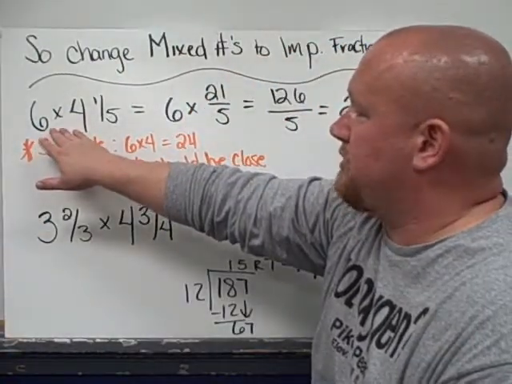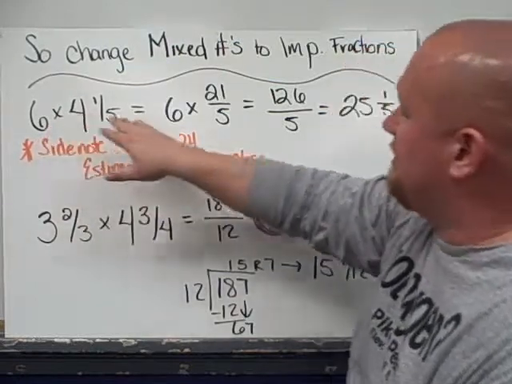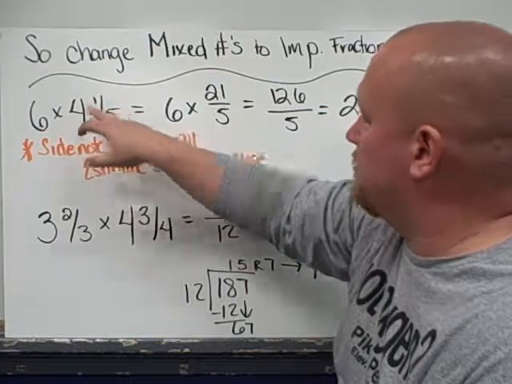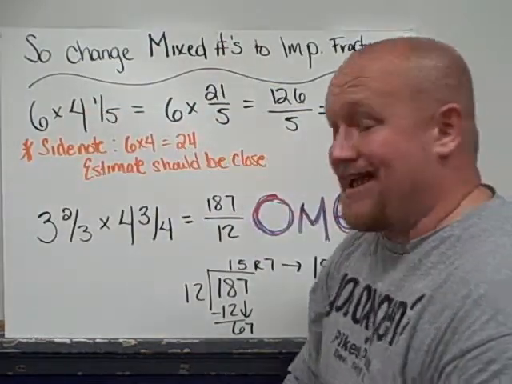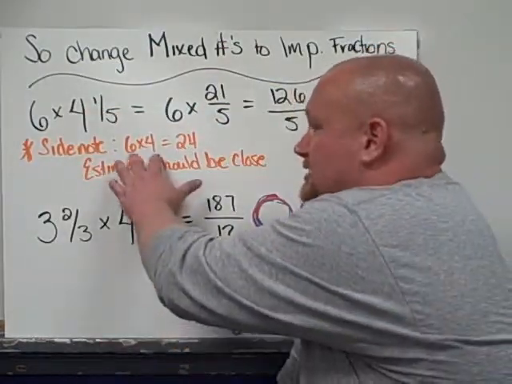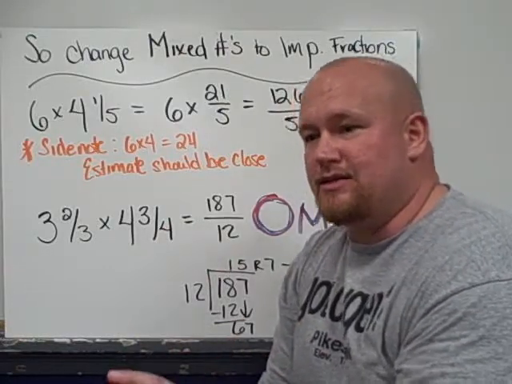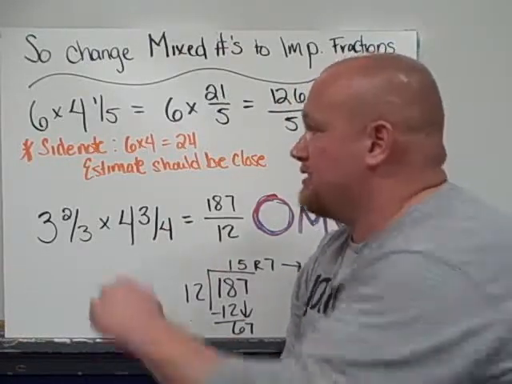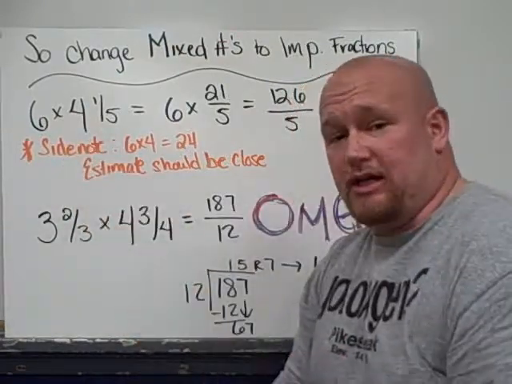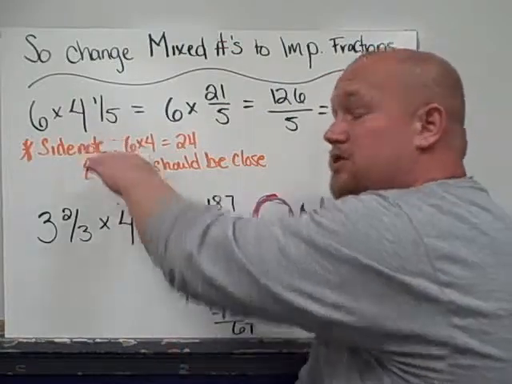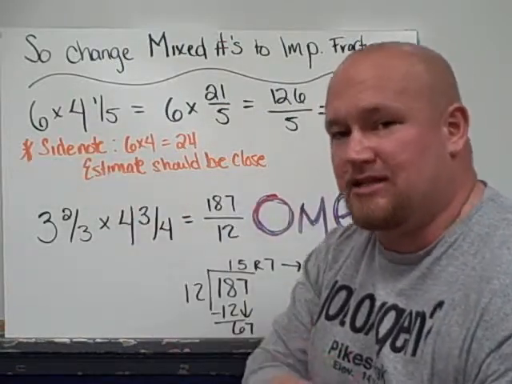6 multiplied by 4 1/5. That's the same thing as saying 6 is multiplied by 21/5. 4 times 5 is 20, plus 1 is 21. All right? On a little bit of a side note, 6 times 4 is 24, so as an estimate, we should be looking for an answer that is somewhere around 24. 6 times 5 would be 30. If we end up with anything greater than 30, we know we did something wrong, because our number, even though it's a mixed number, is less than 5.